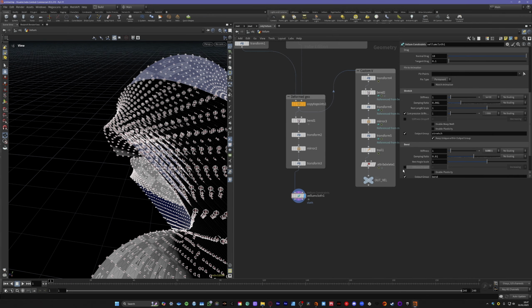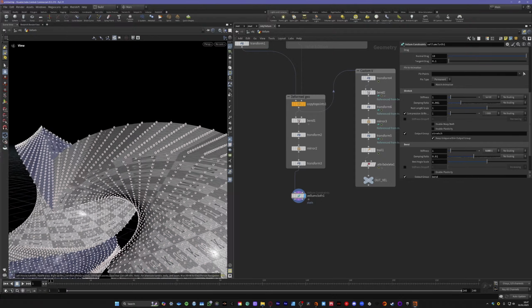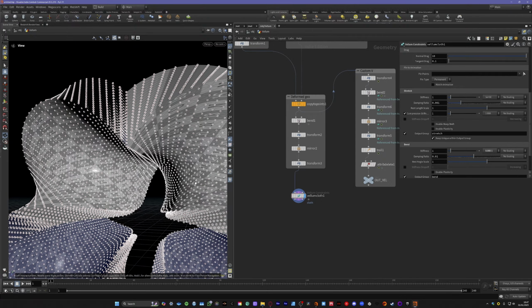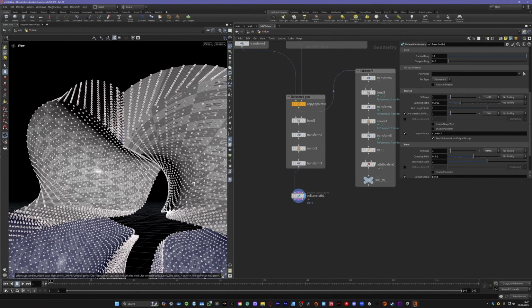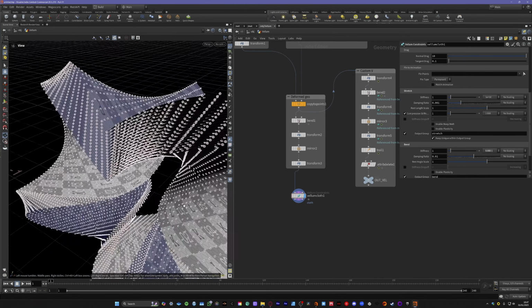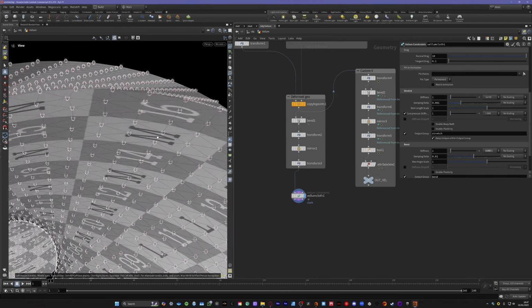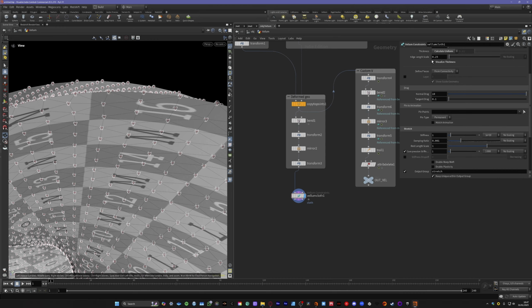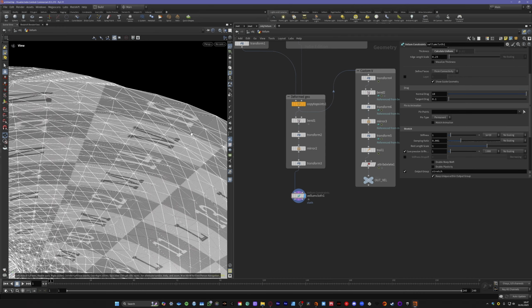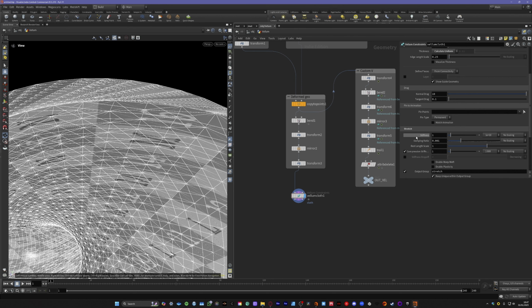Other settings are pretty simple, and again, you can tweak these however you want. But I'll run through what each setting does so that you can play with them and see what you want to do with it. So stretch. Let's turn off this visualize thickness. Each of these white edges, stretch refers to how much they can get bigger or get smaller, or how likely they are to, right? So how much can they stretch? How stiff are they? How much can they not move?